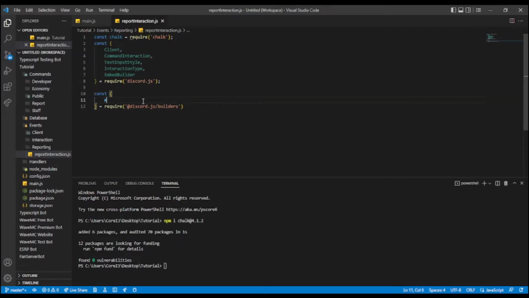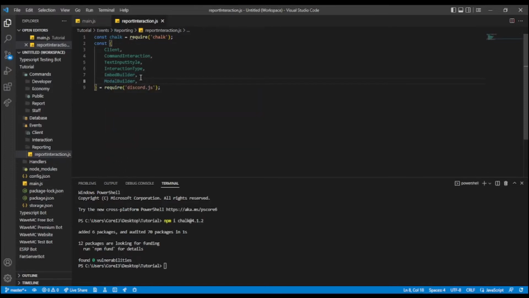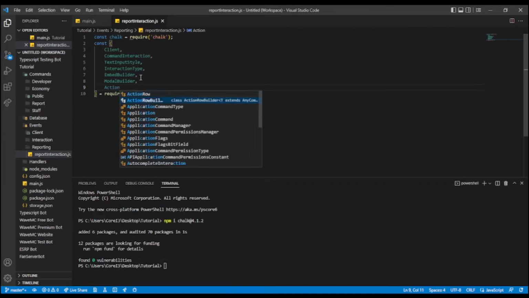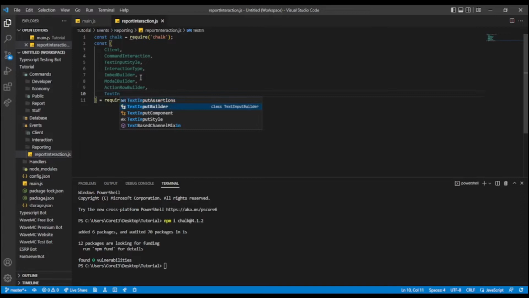We need modal builder. I believe all of these actually will be within discord.js. Yeah, it is. Modal builder, action row builder, text input builder. Sweet, they're all within discord.js. Amazing, what we needed.